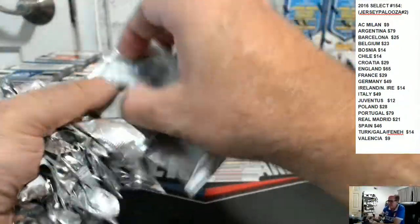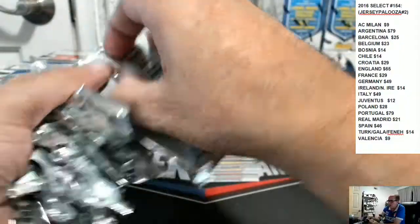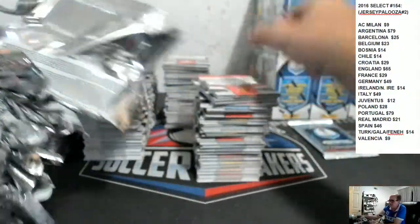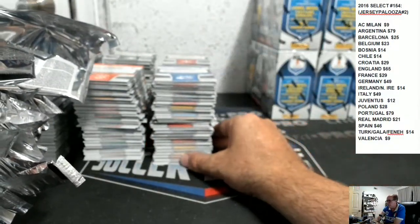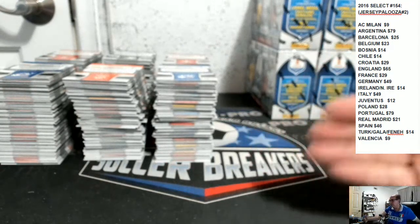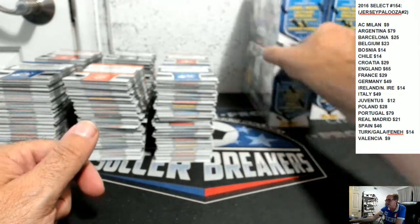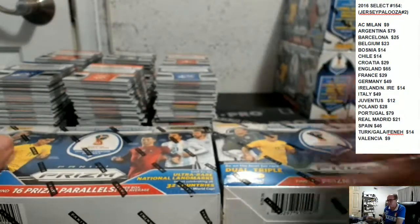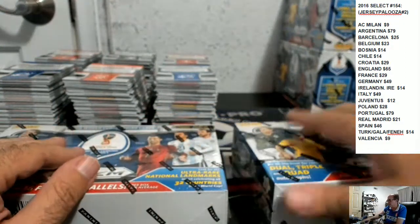But having said that, once you open a box, we'll get a feel for it once we open 5-10 cases as to what cards are the case hits. Again, Panini has not announced a specific case hit, so they don't have a case hit guarantee. But typically, Panini has a method which they use to pack the products and to pack out the cases, and that method does utilize certain players. There will be one box that'll be like the case hit box, so to speak. That'll be from a list of usually 10 players or so.